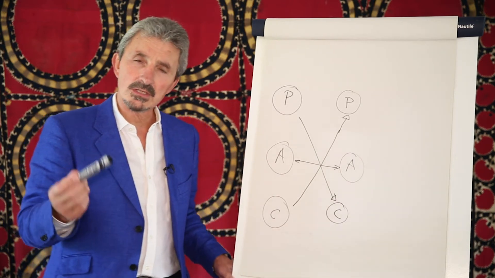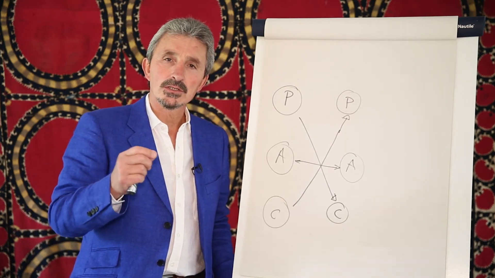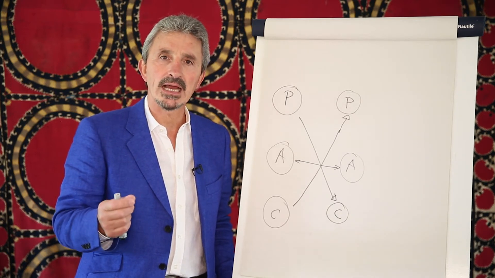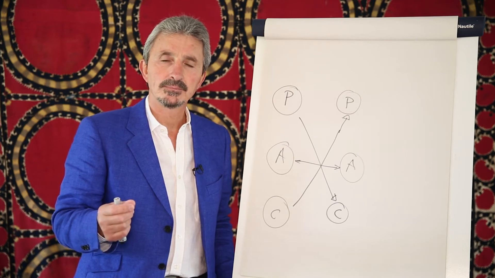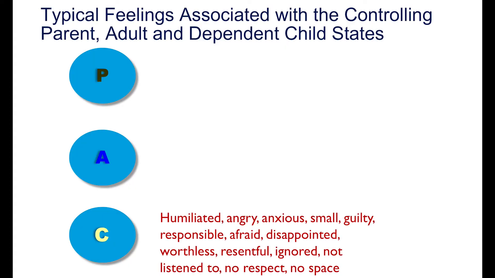So think of something or somebody that makes you feel like that, and just take a moment or two to write down how you feel. What emotions are you feeling at that time? Just write them down—a single word or two. Now you can see on screen some of the answers, some of the very common, consistent answers we get when we ask people in our working groups what emotions they feel when they are in that dependent child state. As you can see, it's not a great place to be. I don't think we would ever choose to be there.